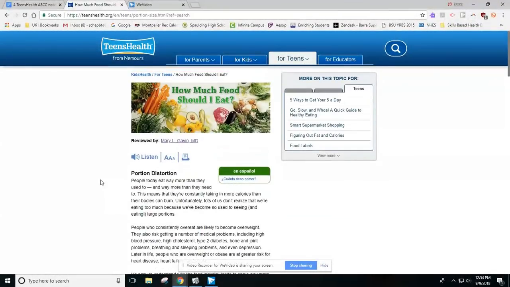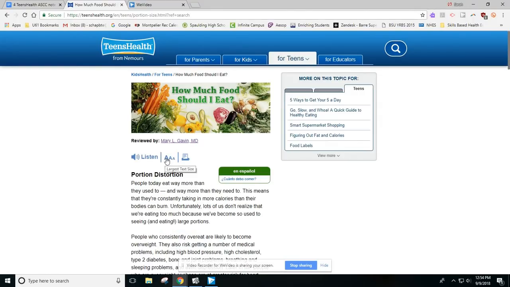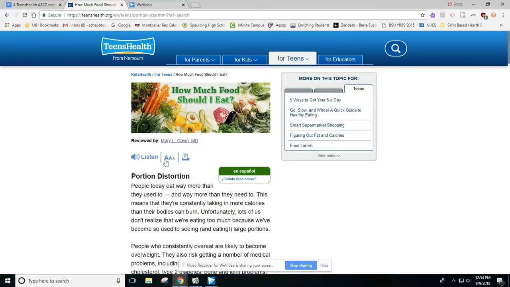Another way that you might check for accessibility number 1, to see if it's organized and easy to use, I noticed that you can change the font size. So if I'm somebody that might have a hard time seeing, then I might be able to change the font to make it a little bit larger and easy to read. And then the other feature here is that I can listen to it.